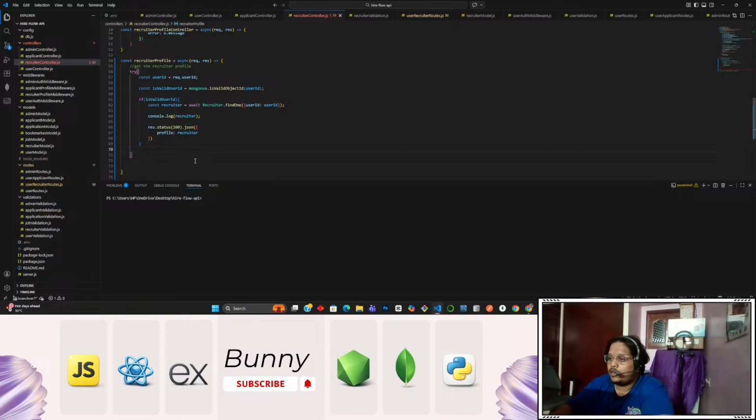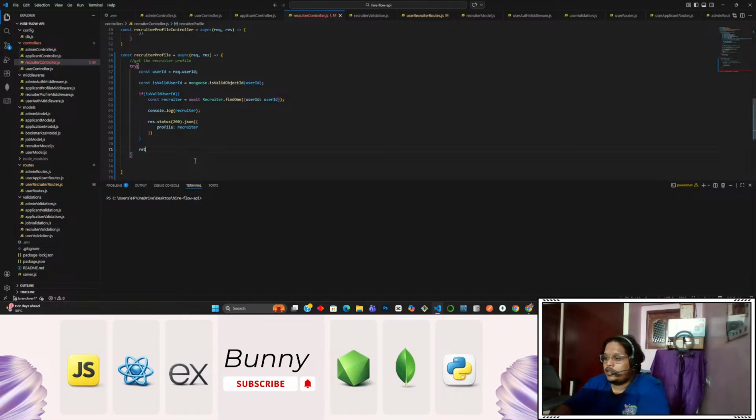If it's not, then let's write it outside. If it's false, true becomes false if you put the exclamatory mark. So let's cut this code, put it outside. We are checking for the false case.